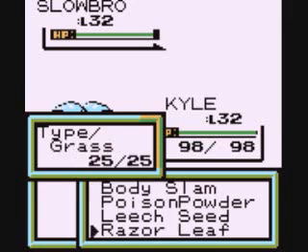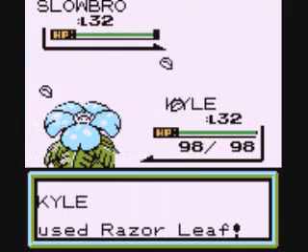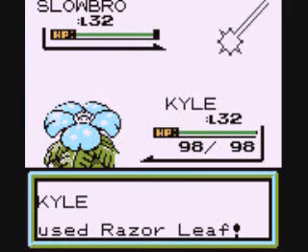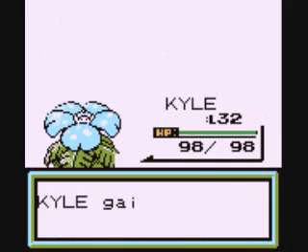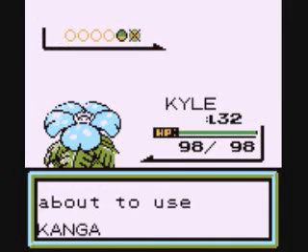Oh my god, it disappeared. Where did it go? I don't know. We're just gonna use Razor Leaf on nothing. Yeah, I think that's one of those glitches that happens sometimes when you look at your party Pokemon, the thing just disappears. But seriously, how cheap is that? He gets a Slowbro at level 32, and I'm stuck with a stupid Slowpoke.